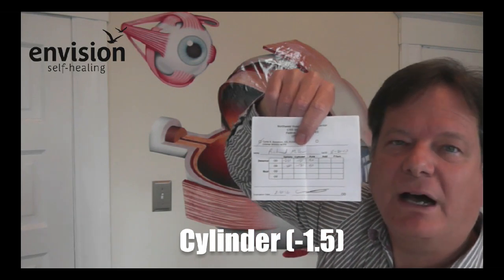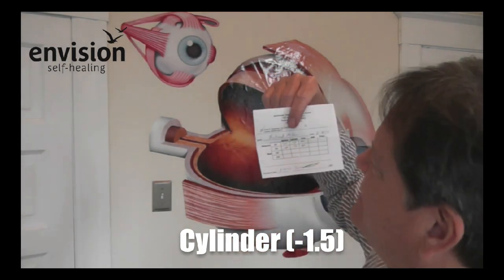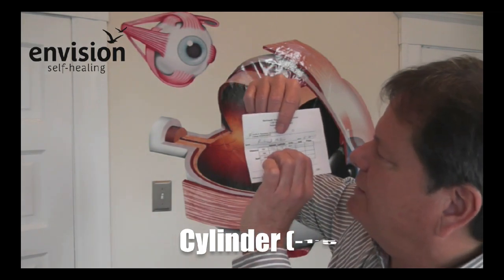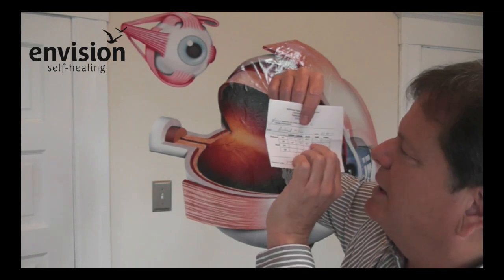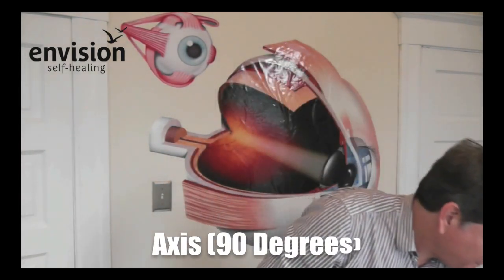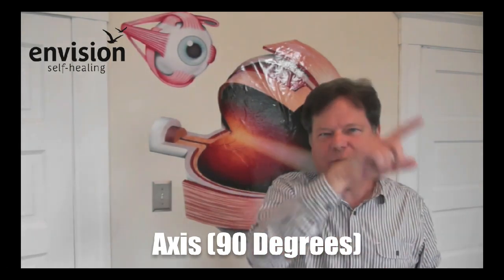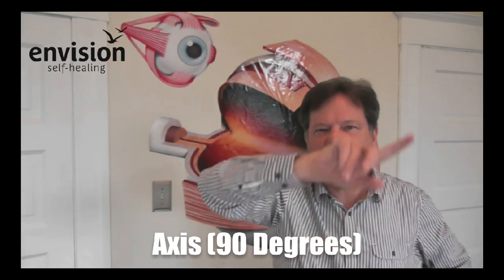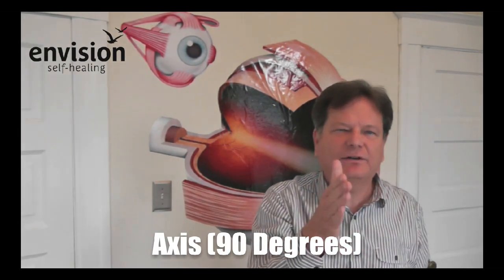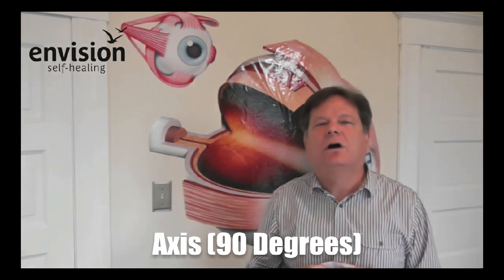That 1.5 cylinder is a moderate amount of astigmatism — I think I'm down to about 1.0 now, and my myopia has gotten below 2.0. The last column is called axis. Think of the cornea like a globe with degrees of longitude — the axis is where that astigmatism warping occurs. In my case it happens to occur at 90 degrees. That number isn't really that important to you; what you want to pay attention to is the degree of astigmatism in the cylinder column, because that's what you want to be reducing.